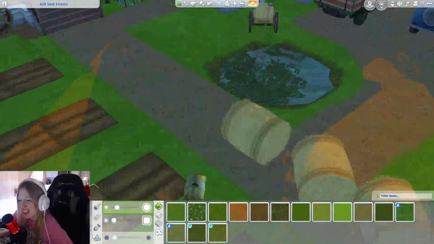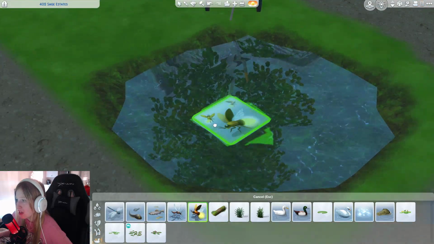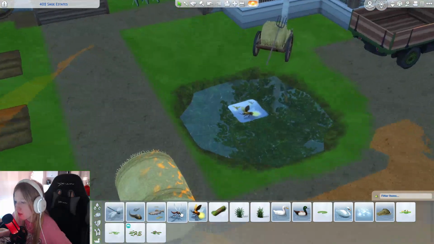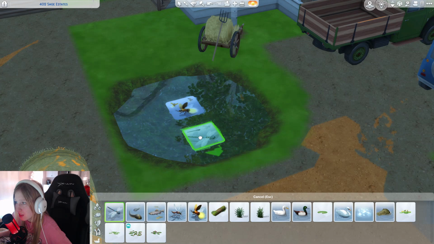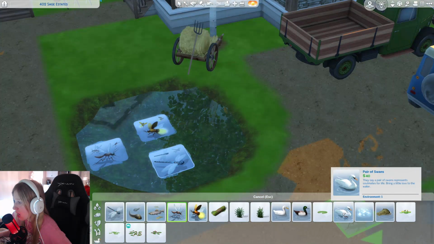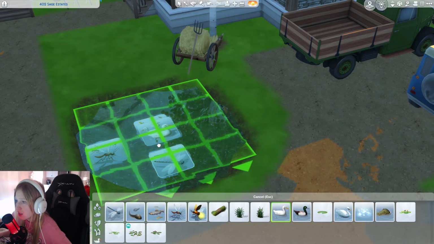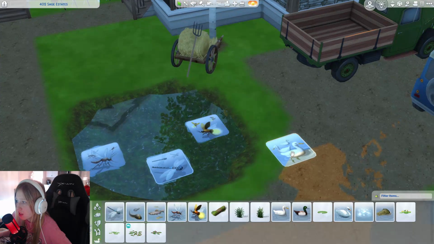Look at that pond. That's so nice. Should we add like some mosquitoes? You would not believe your eyes. Tadpoles, dragonflies. We're gonna add it all. A swan. A duck. We're gonna add some ducks.